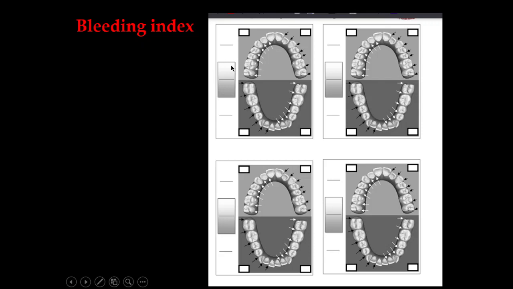In this box, we have the upper compartment and the lower compartment. The lower compartment will be the sum of the papillas, out of 28 according to the patient. But here in this case we have a whole set of the papillas, so it is 28. And the upper part is the bleeding index.